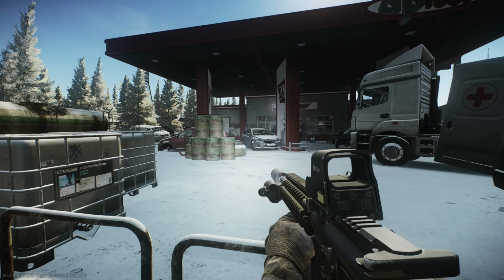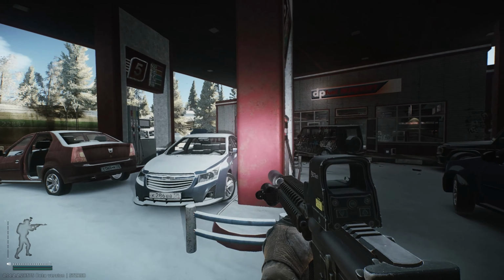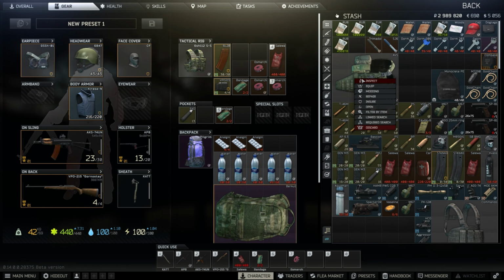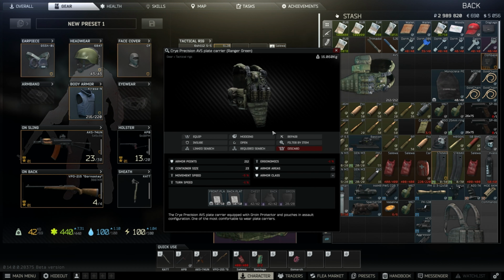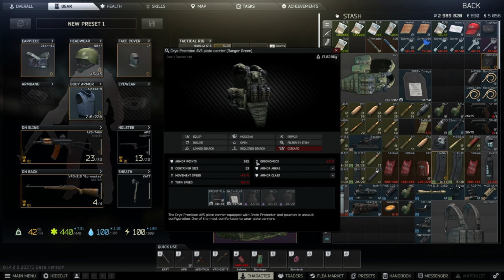One thing about the plates I tested because I was curious was I took a trooper that we start with at the beginning of the wipe and tried to swap those plates with the ones in the AVS rig, and to my surprise, it actually worked. So now my AVS, instead of having plates made of combined materials, now has plates made of ultra poly, which is one of the best materials in the game.